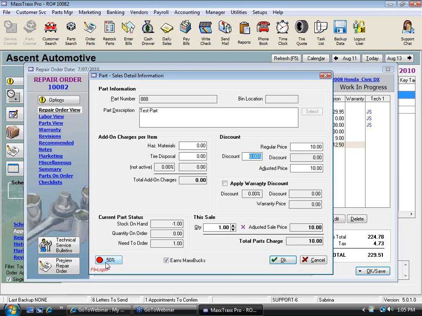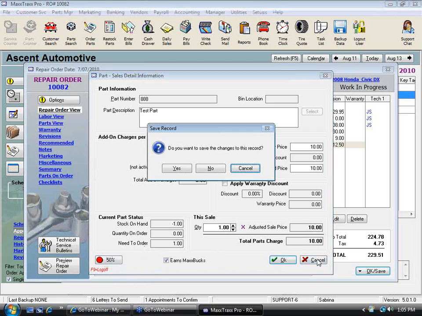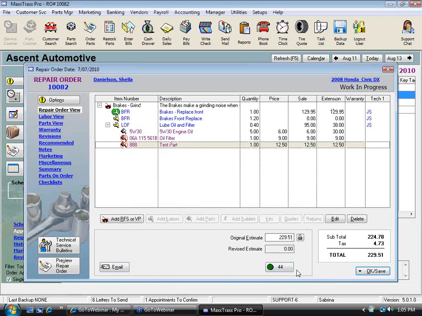But that's another really key feature, and I think, again, these profit monitors at the part level, we also, of course, have it at the labor level, but more importantly, we have it at the RO level. These profit monitors give you a chance right before you finish that out to say, you know what, either you're making money or you're not making money on this job. And you guys know, sometimes you just got to eat it.